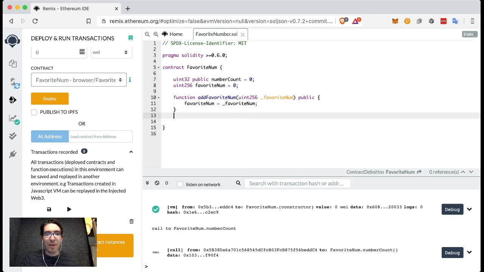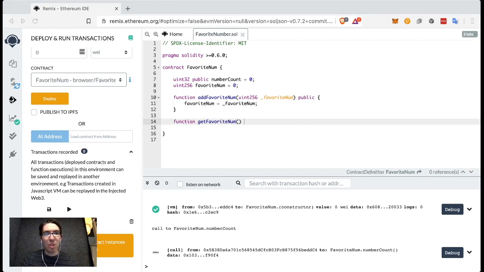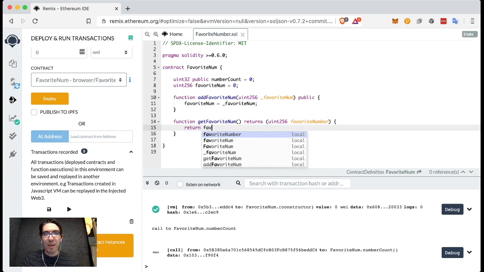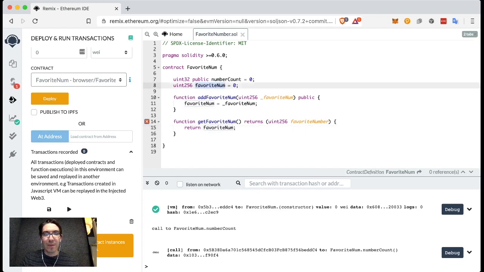Let's add another function, a getter function, that will get a favorite num and will return that favorite number. Let's call it favorite number. Okay, so this is just going to return favorite num, which again is here.